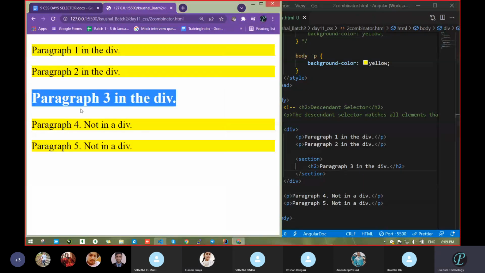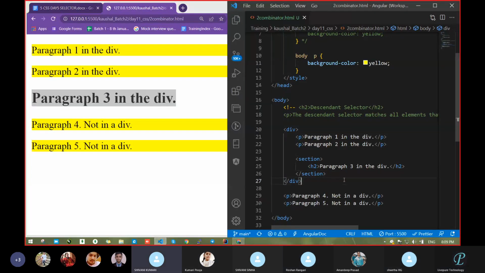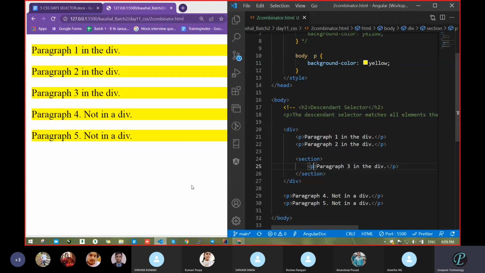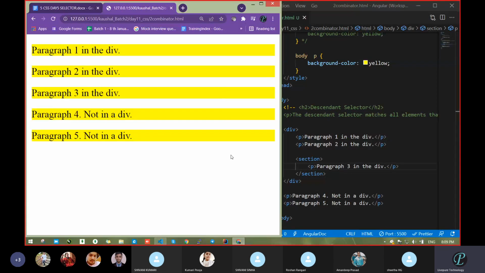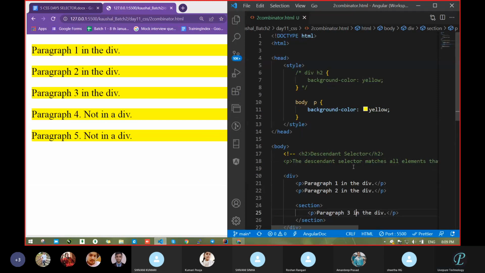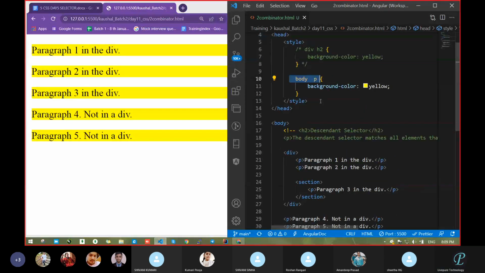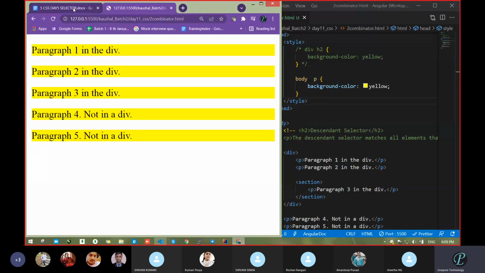Why did we not get color on this one? Because this is a paragraph or a heading? Heading, sir. This is H2, but it was written that way because previously it was a paragraph tag. Don't make this type of mistake. Let it be a paragraph itself. So all paragraphs become colorful. Why? Because we made a descendant selector: body and P. It means inside body, whatever P there is, it will get the color. Clear? Or does anyone have an issue with the descendant selector?